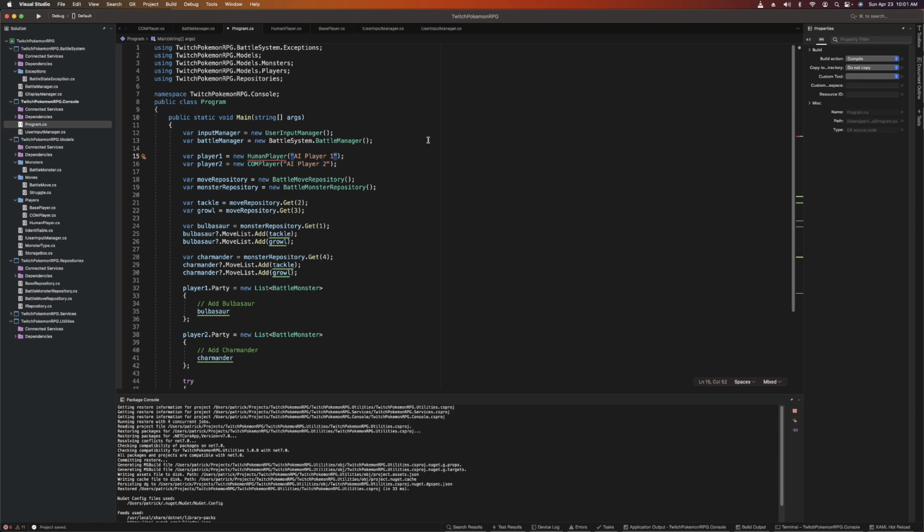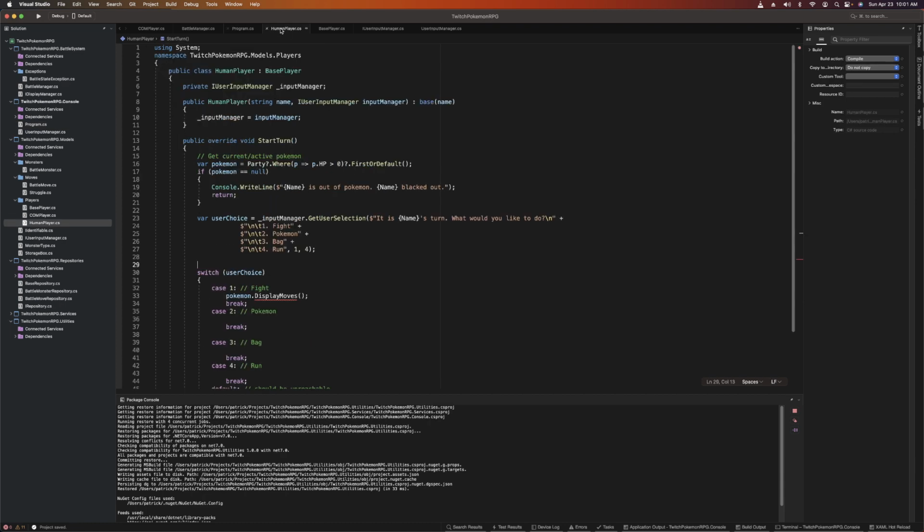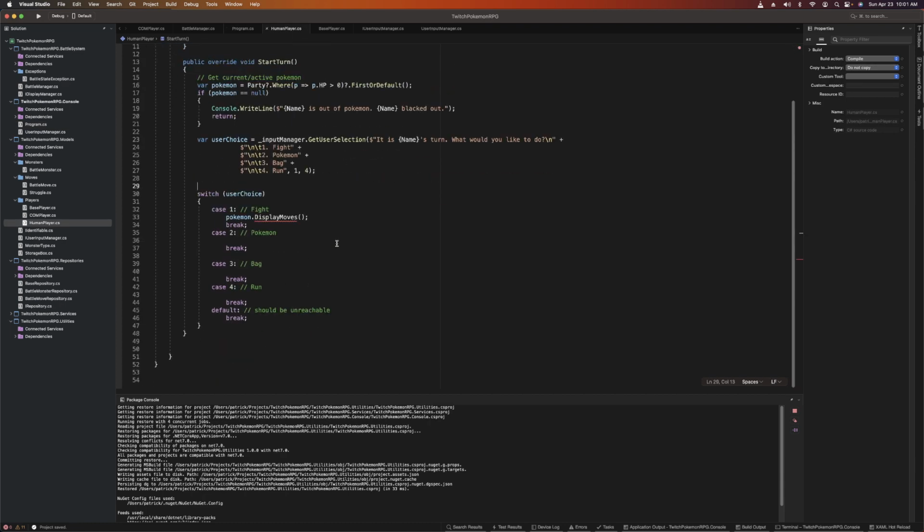And we can pass in our input manager. And then we will change the name to human player 2, or let's just name them CoderJams. And then AI player, we don't need a number anymore. All right, and then we can start handling user input.